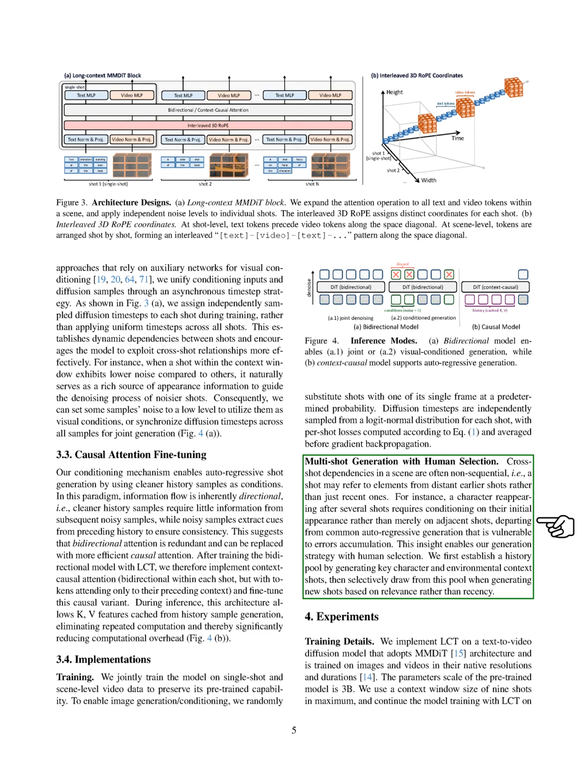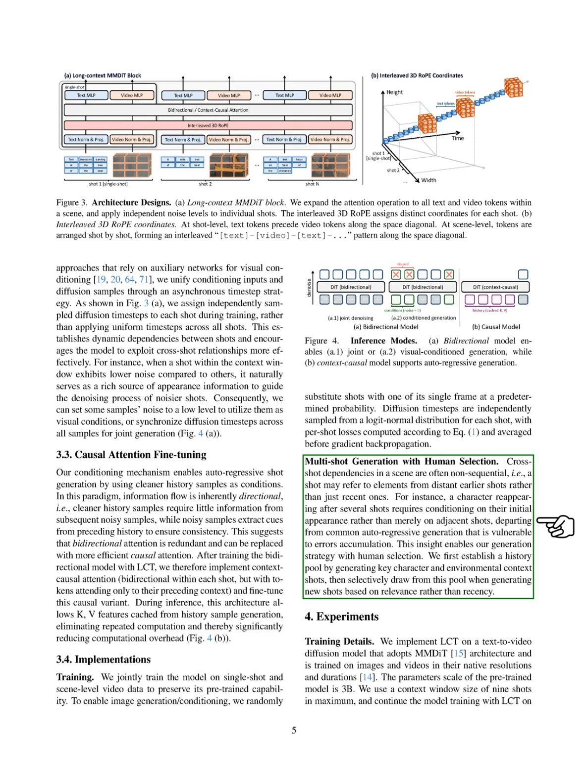In our experiments, we implement LCT on a text-to-video diffusion model using the MMDIT architecture, trained on images and videos at their original resolutions. We use a maximum context window of 9 shots and train on 128 NVIDIA H800s for 135,000 iterations. After LCT, we fine-tune the model for 9,000 iterations with causal attention, maintaining a training resolution of 480 by 480 pixels. We compare our approach to previous methods in scene-level video generation, focusing on appearance-conditioned and keyframe-based approaches.